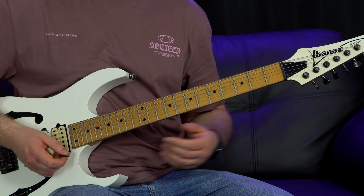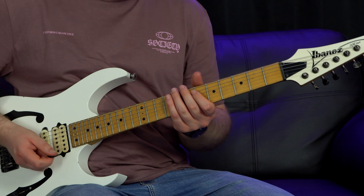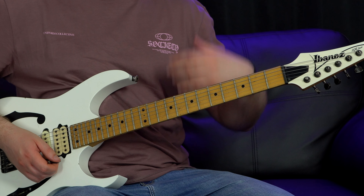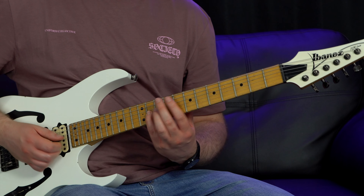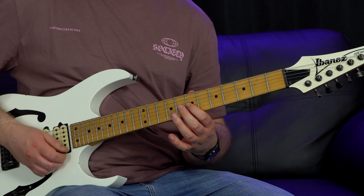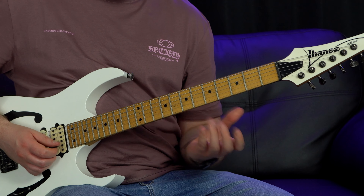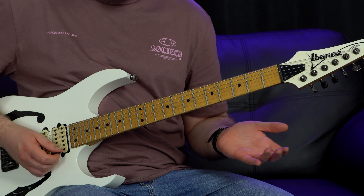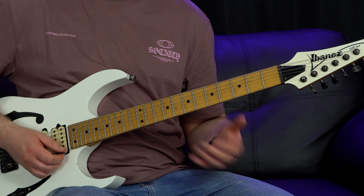At the very beginning I start with a slide - just doing an upstroke and dragging my fingers across the strings. The first section outlines B minor. We start on B on the first string, then go to the 11th fret on the third string, doing a string skip there. We pull off from 11 to 9, pull off to 7 on the third string, hammer on to 9, hammer on to 11, and do that twice. Then to finish before moving to C, we go to 7 and 11.